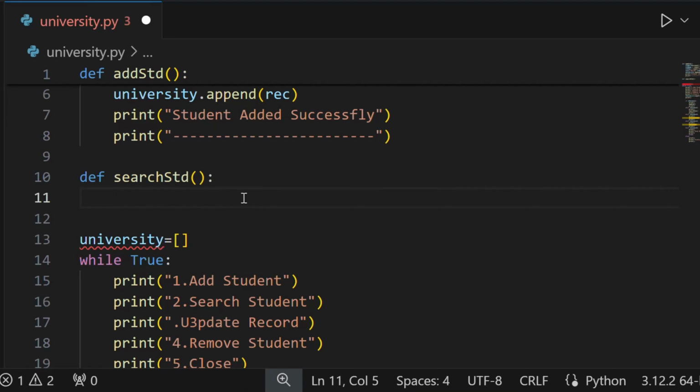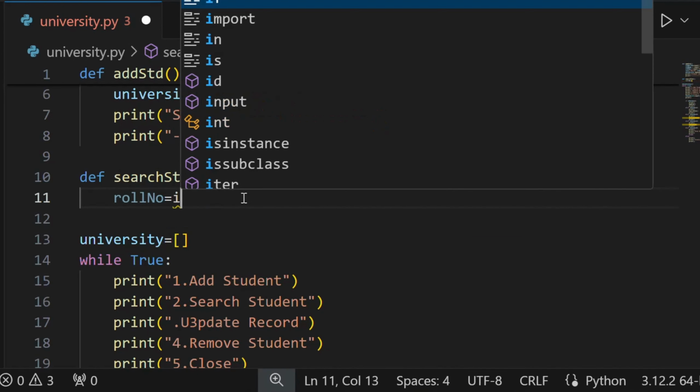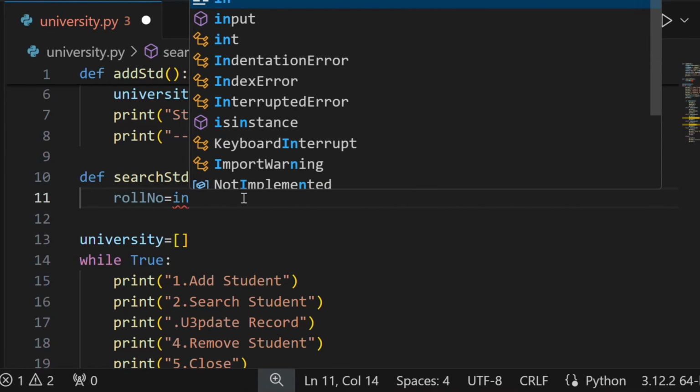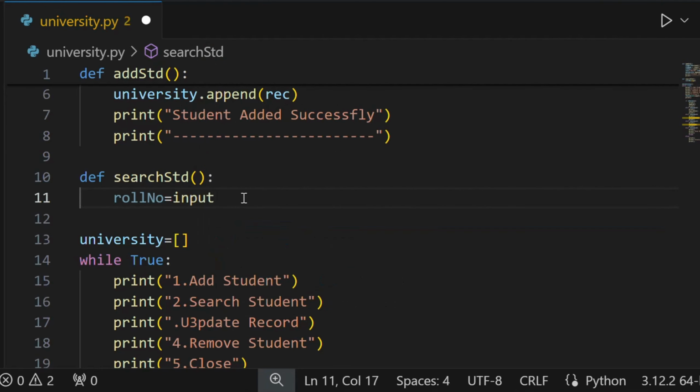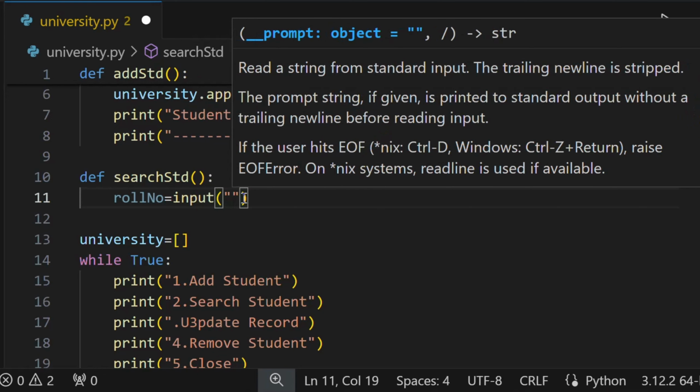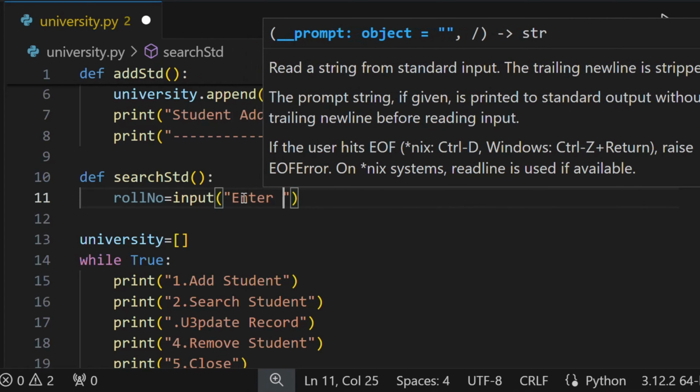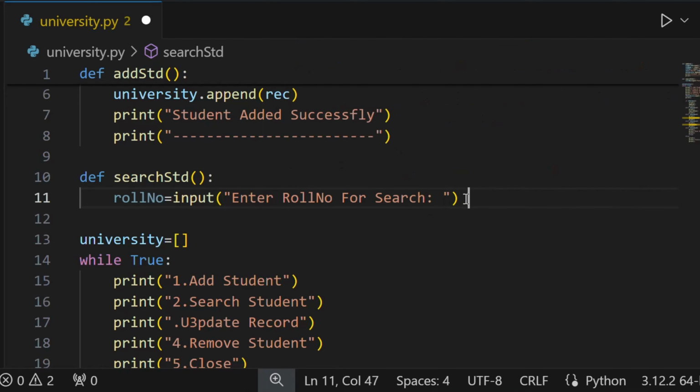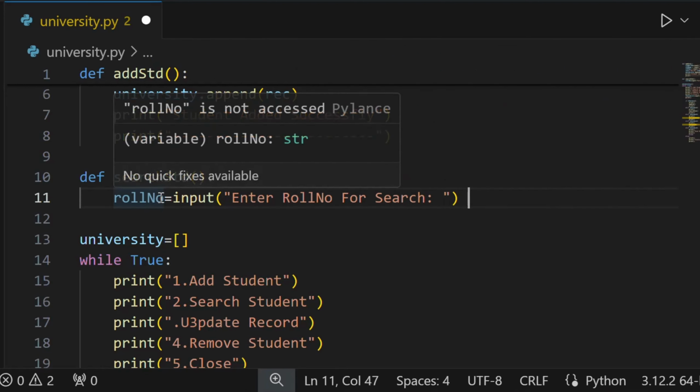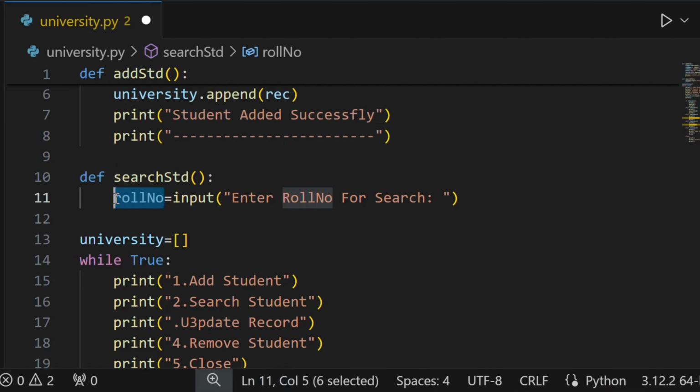So here I will declare a variable roll number, and then I have to get the roll number from the user. So here I will use this input function to get a value from the user, and here I will print "enter roll number for search". This message will be printed, and then we will get a value from the user, and that value will be assigned to this variable.